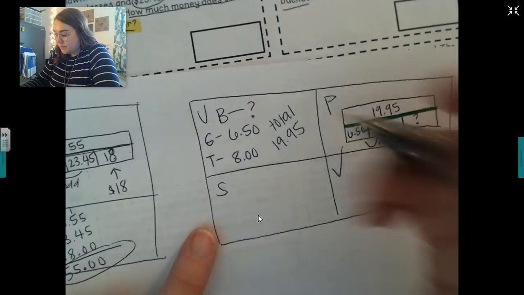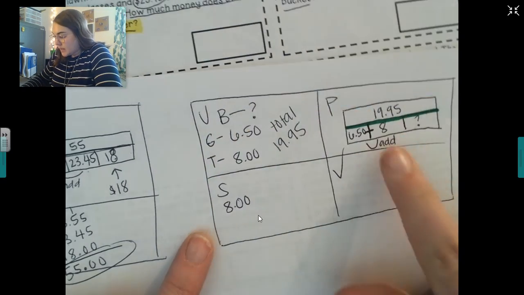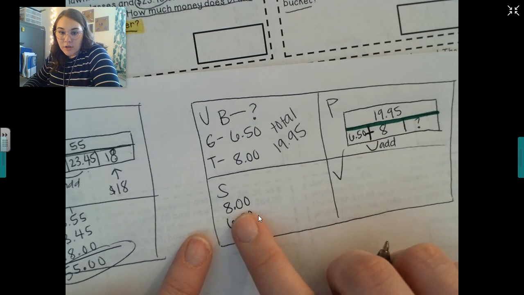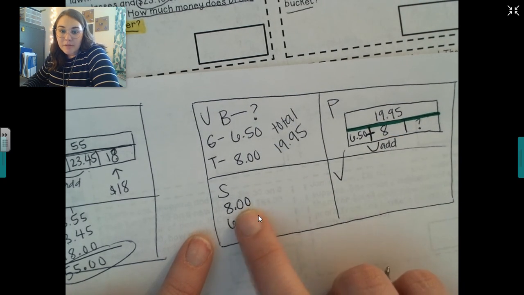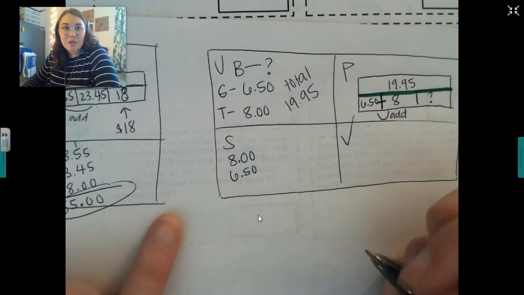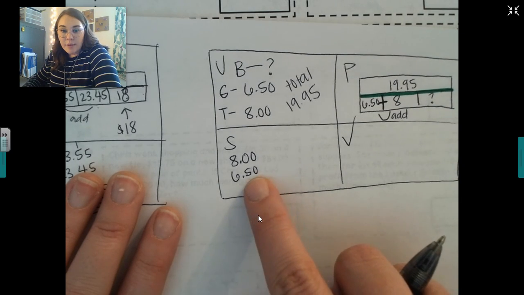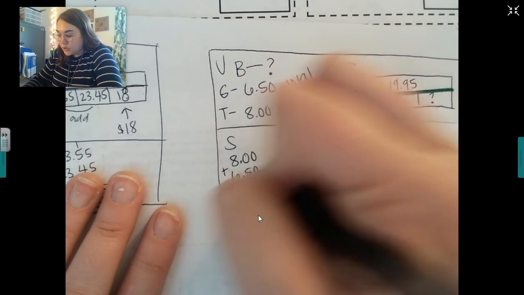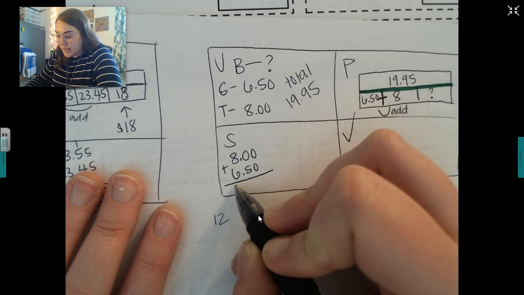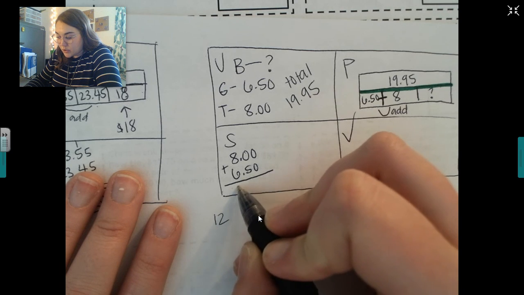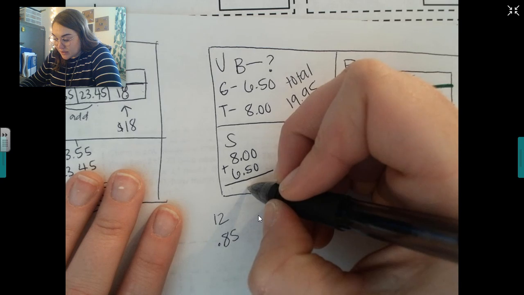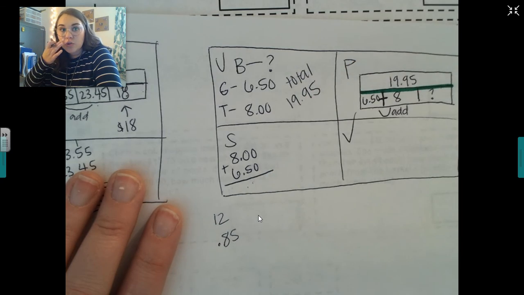So here's what I would have done. I would have taken $8, and I would have taken $6.50. Notice how on my $8, it just said 8 here. But I made sure to put that 00 so that I could line my decimal place up. That's one thing that you guys really forget to do. All of your numbers have to be exactly lined up according to their place value. So if I had the number 12, the 1 would be here and the 2 would be here. If I had 85 cents, I would only have the decimal 85. You have to make sure you line it up.